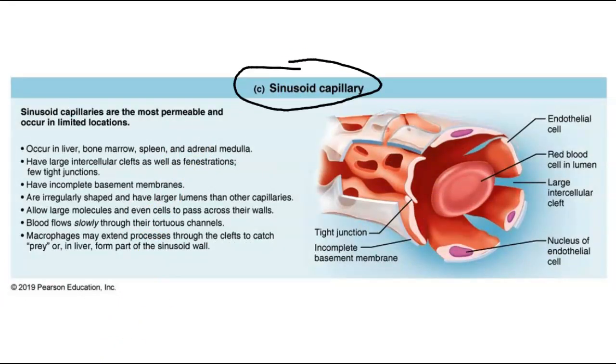And then the most porous type of capillary is something called a sinusoid. The sinusoid, that's the most permeable. There are gaps in between the cells where items can get into the blood. And so when you think about where would a sinusoid be, think about the liver. The liver produces protein that is part of the blood. And so you might wonder, how would the liver put large proteins into the blood? And this is how, because the type of blood vessel in the liver is something called a sinusoid.